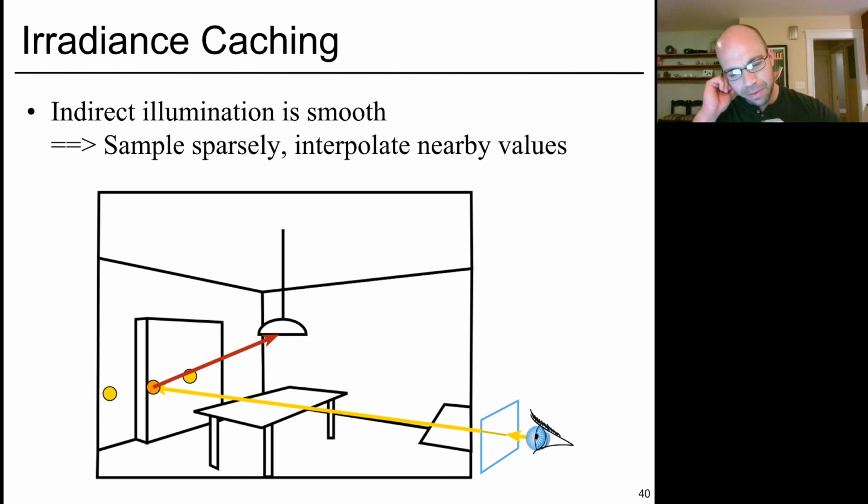So maybe during rendering, I have this big for loop over all the pixels in my scene. I send a ray from my eye, and before I compute global illumination, I ask, was there another hit point nearby where I already computed global illumination? And if so, maybe I just borrow the global illumination value at that point, or I average a few nearby. This is a sneaky trick: I can remove that giant integral altogether and just replace it with the value that I already cached, attached to some other point in the scene.